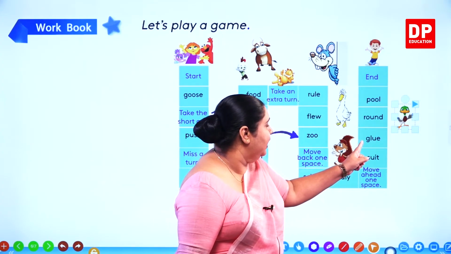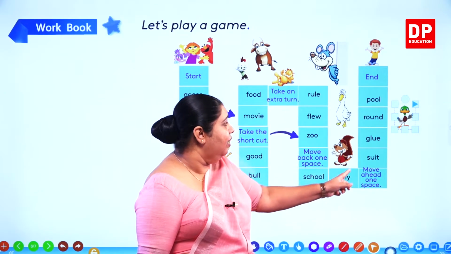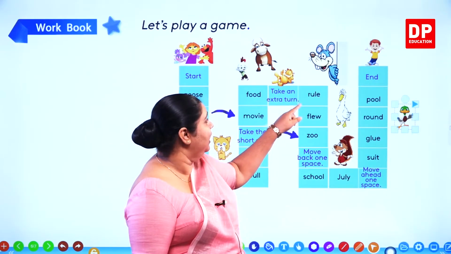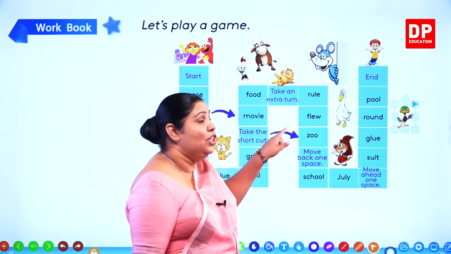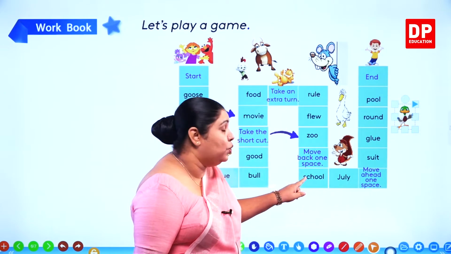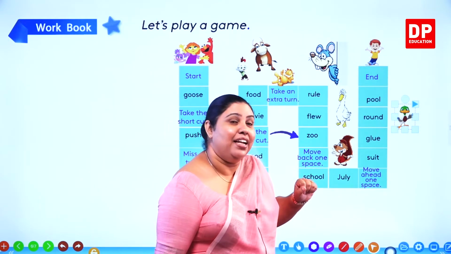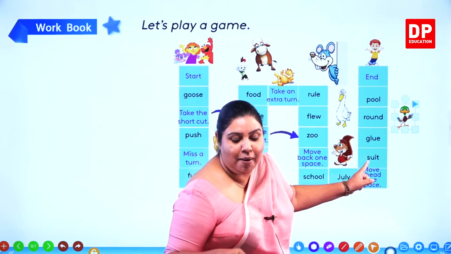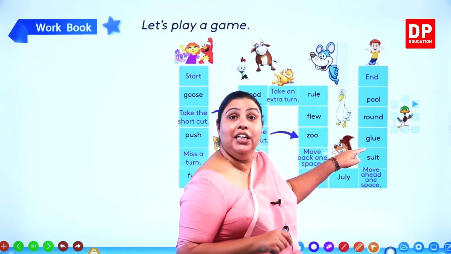මොනවද අපි දැන් pass කරගෙන ආපු words? අපි දැන් මෙහි ඉඳලාම එනකොට අපි pass කරා ගොඩාක් words. නේද පුතේ? අපි මෙතනින් පටන් අරගෙන ආපහු අපි කියවලා බලමු words ටික. Rule, flew. අපි මෙතන flew කියන තැනටත් ඇවිල්ලා හිටියානේ. Zoo. We have the word zoo. අපි ඒකත් පහු කරා. We have school. We passed that. July. We had that word. Then we came to suit. And after that, I got number 2. And I have passed 2 squares, passing the word glue.